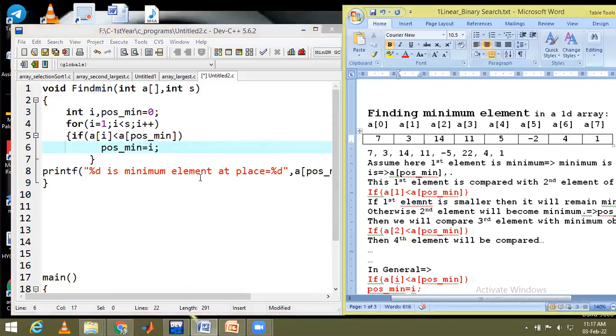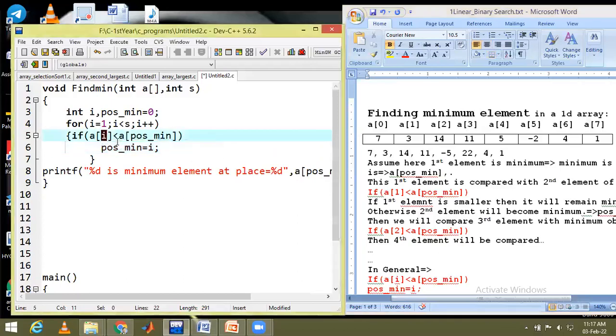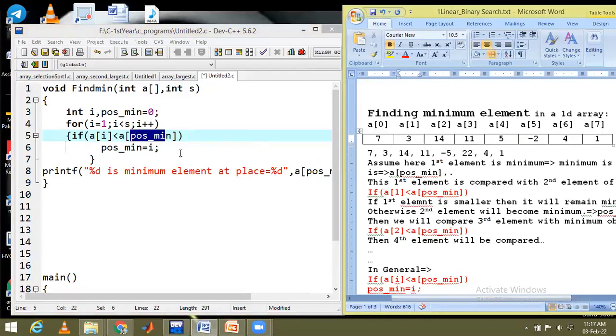So now you will move ahead with i as 3. A3 is 11. So now you are comparing A3 with A1, that is 11 with 3. Again, the condition will not be true. So pos minimum will not be changed.